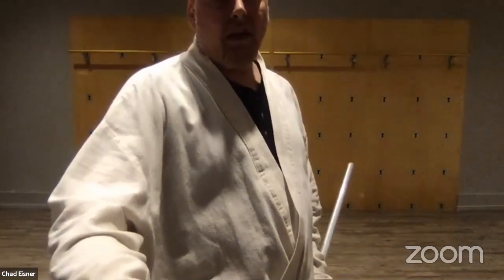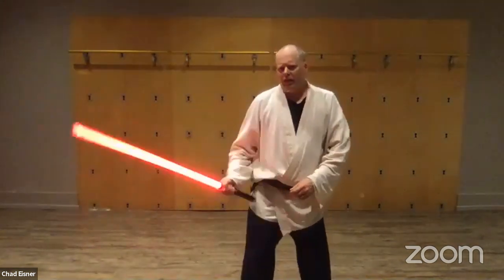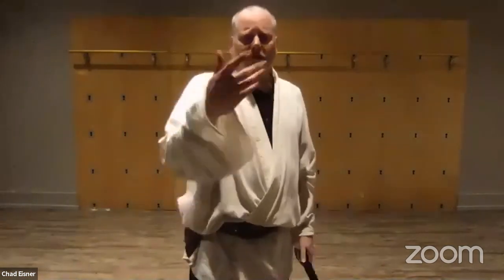All of these things become far more difficult now that we have a stick, because we do not have awareness into our stick. This is not part of our body, right? That's why a lot of times you'll see this in fencing, in kendo and stuff like that. You'll see fighters come together and start tapping their blades, or just feeling out, touching the blade. They're basically saying, okay, I'm right at the edge of your range, and I'm trying to get in, and testing here, to see how I can get in.